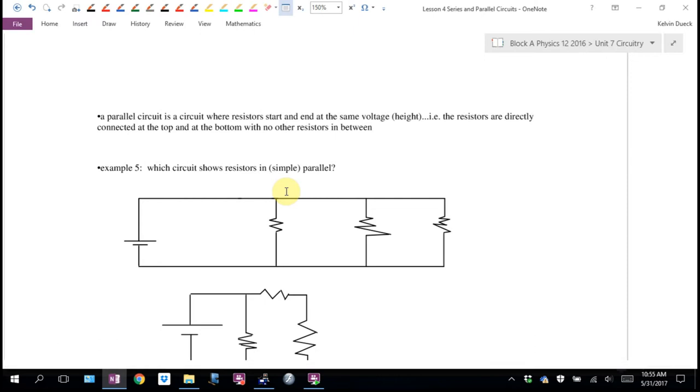A parallel circuit is where resistors start and end at the same height. You know what? A parallel circuit is where the skiers split up and then meet up. The resistors are connected at the top and at the bottom, but there's no other resistors in between.